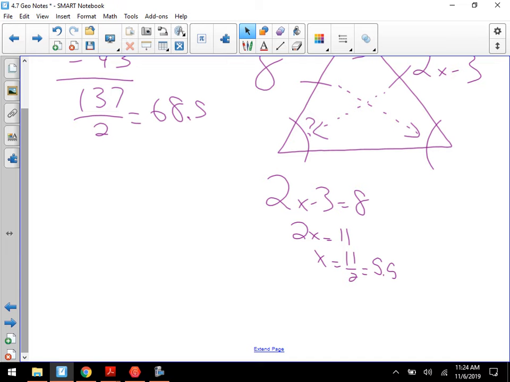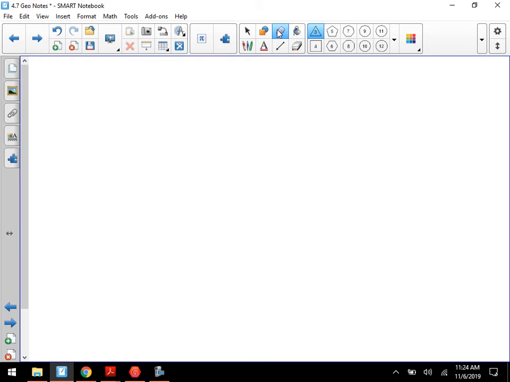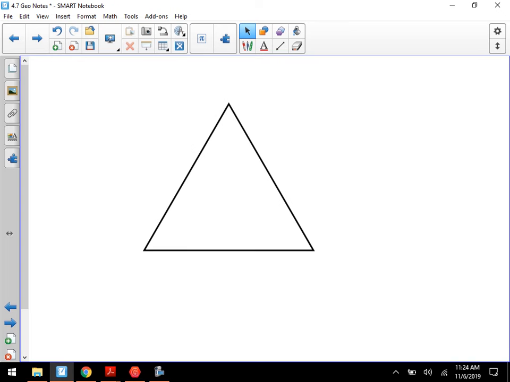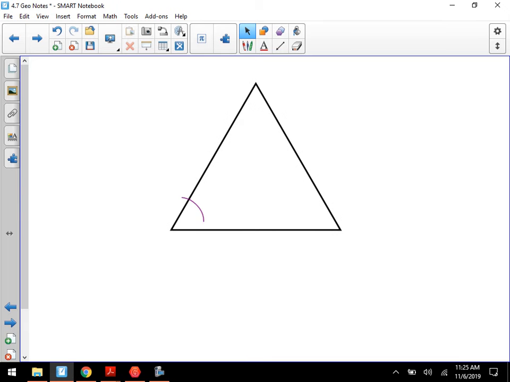The other one was a triangle we actually worked with last Thursday when we were doing that little computer project thing. Remember how we had the one that said angle, angle, angle? And we couldn't get the two of them to be congruent always because you can get different sizes of them? Well, the reason that was happening is because all three of these angles were the same, okay? If all three angles are the same in a triangle, what do each one of those angles have to equal? 60. Very good. So you just take the 180 and divide it by 3, so you get 60 all the way around.